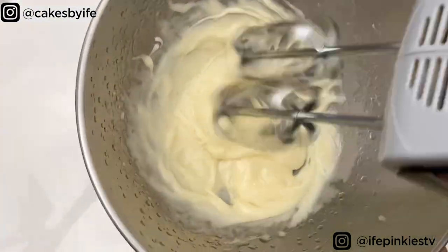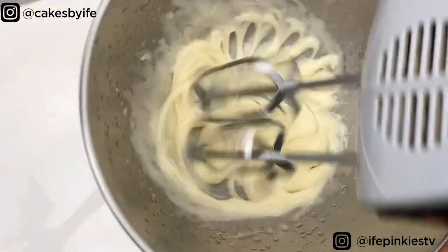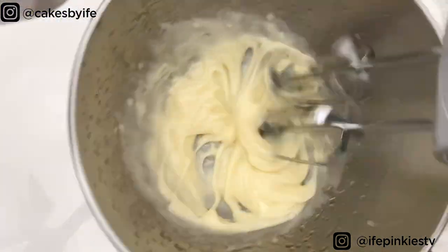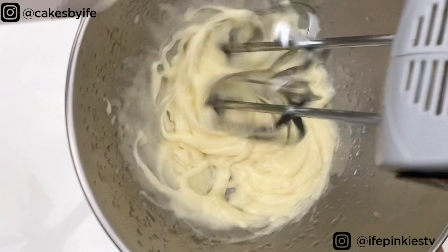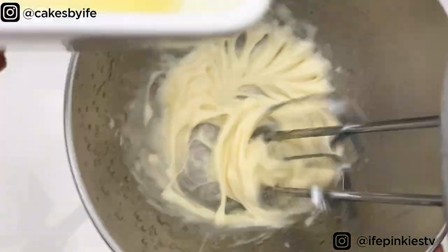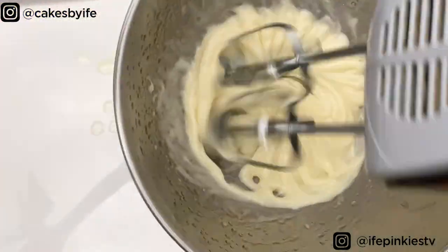I like to mix everything before adding in my salt, my sugar and my lemon juice. I don't want to break up the process, so I'll just continue doing this. You can see that I'm adding my oil while I'm mixing. I'm allowing it to incorporate before adding another batch of the oil. And this is how you want to continue adding your oil till you've added 1/2 cup of the oil.